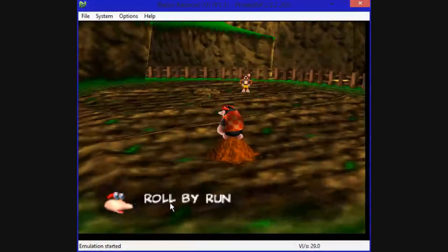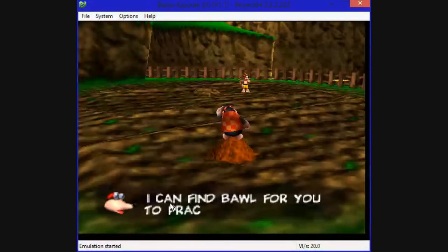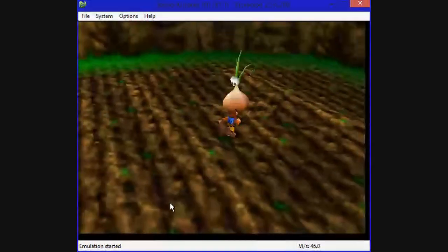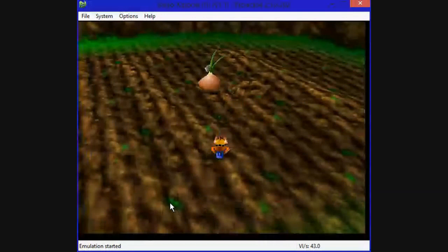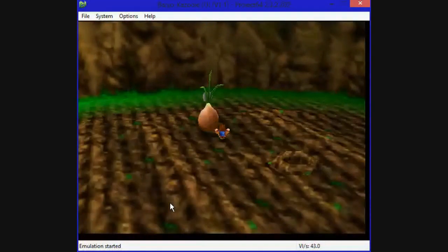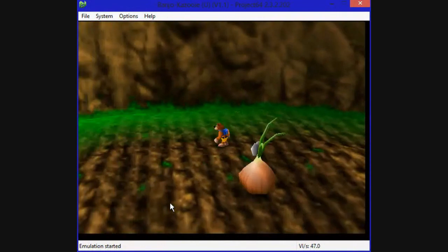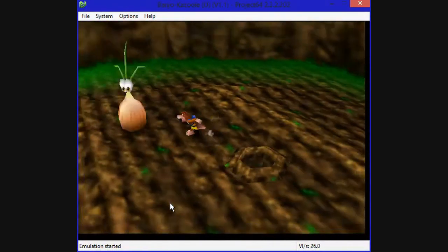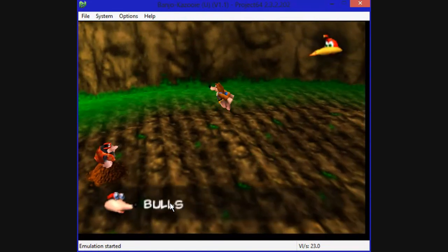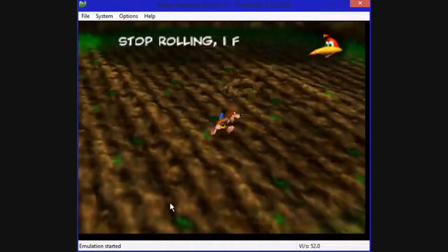Kazooie, so impatient. God damn it. There we go. I remember you can't skip right here. Too bad.